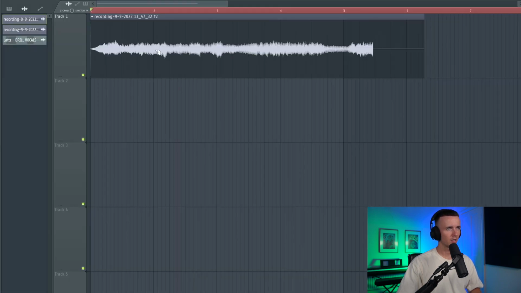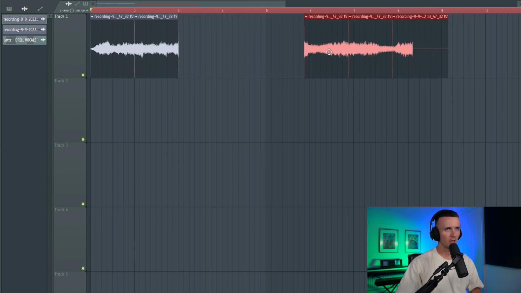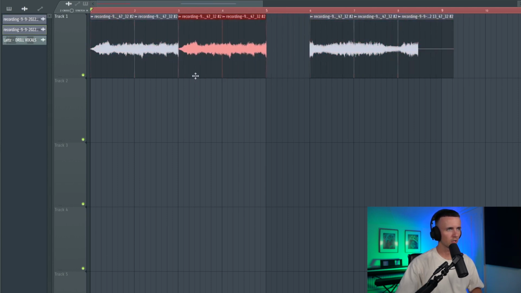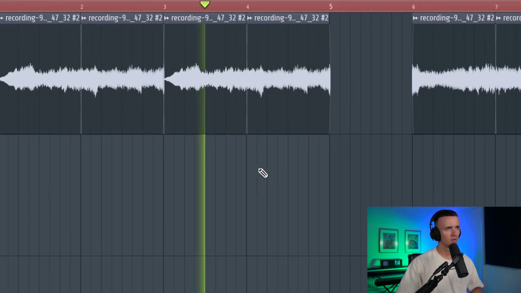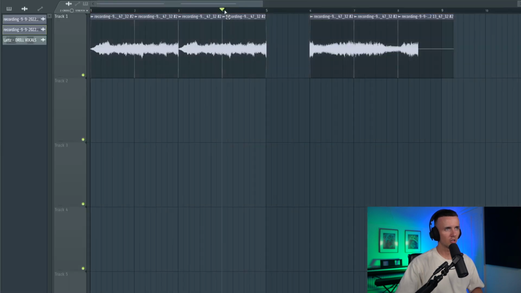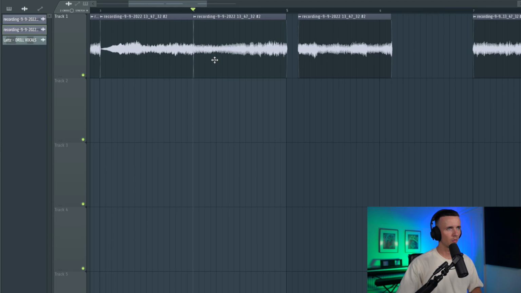I think that's going to be better, because I want to take this part here. So I'm just going to chop it at every bar. Now, what I like to do when I'm chopping these samples is have one section that kind of repeats. So like this, for example, this can repeat and then we can switch things up at the end. Here we could change something, because we want it to be kind of repetitive. We want it to be dark, so we don't want it changing way too much. So I think that one could go there, maybe even bring it back.